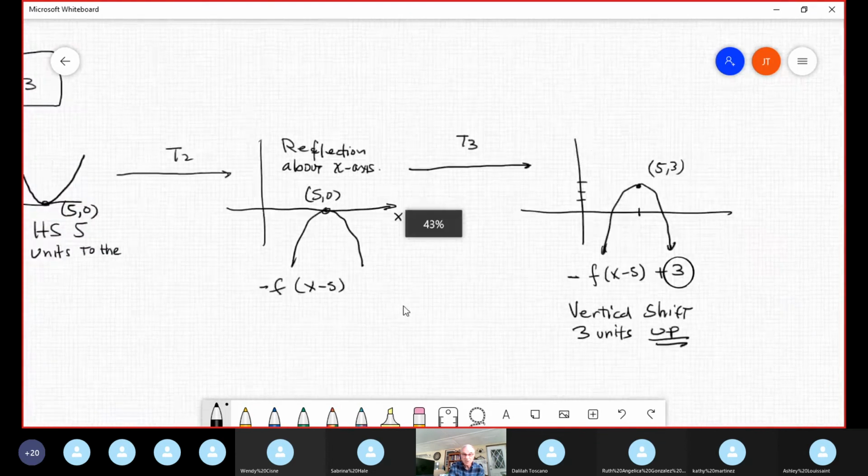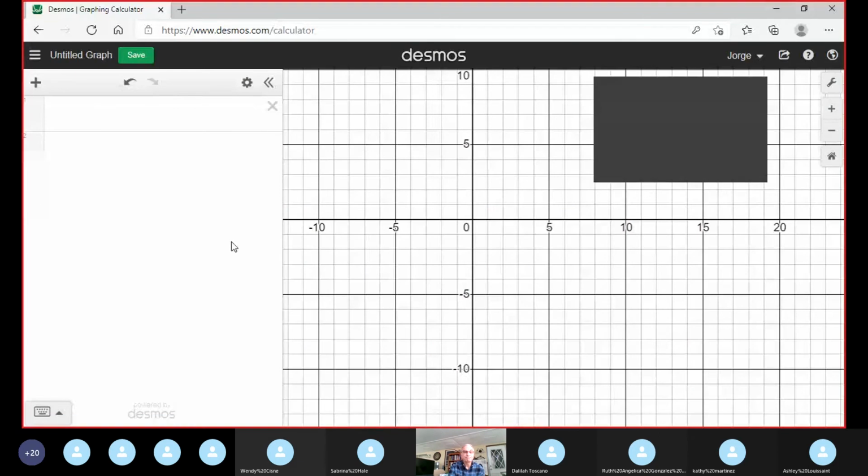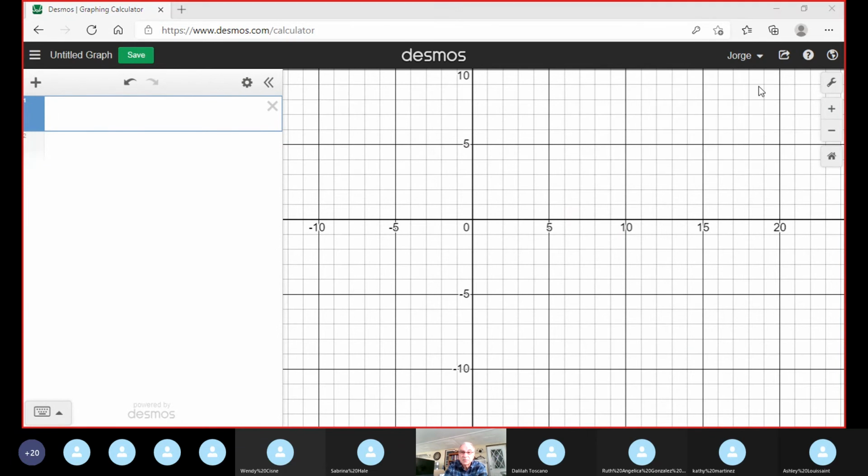Do you want to see the process in Desmos? This is the beauty of this. Okay, you don't know anything. However, you open Desmos, and you can do it step by step. It's our fantastic graphing calculator. Free, and we can use it anytime. Do you see Desmos, right? Yes or no?